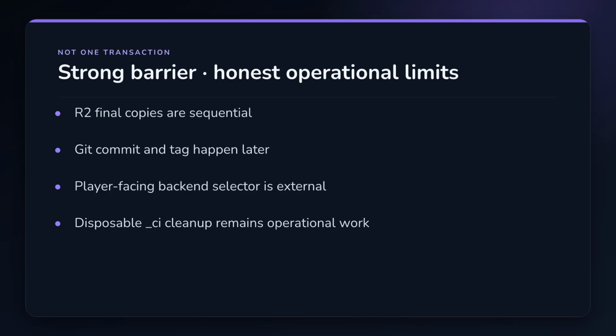Real publishing is not one magic all-or-nothing switch. Our workflow copies platforms one at a time. The workflow commits the updated Addressables project files and creates a Git tag afterward. A separate backend setting decides which release players receive, and this workflow does not change that setting. That separation between copying files and selecting a release for players is important. A failure halfway through copying could leave an incomplete permanent folder that needs cleanup, but it would not direct players to that folder. The quarantine uploads also still need an automatic expiration or cleanup job.